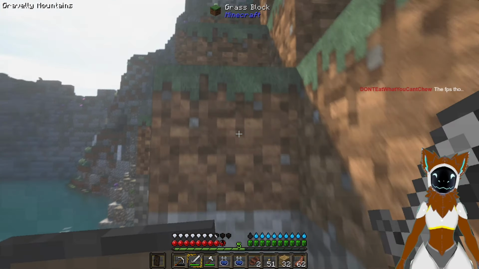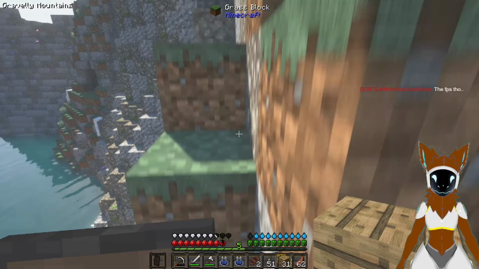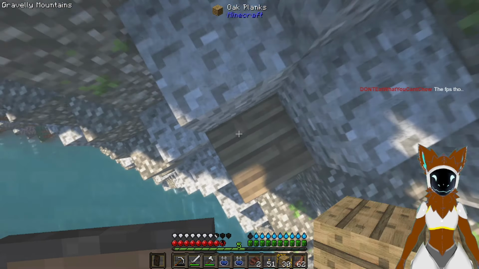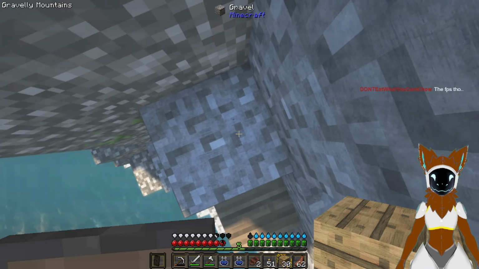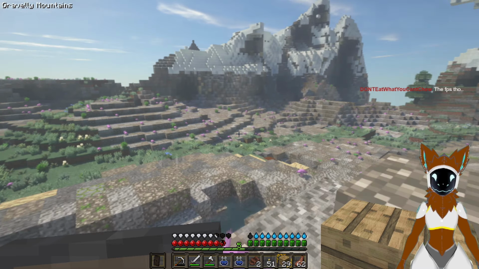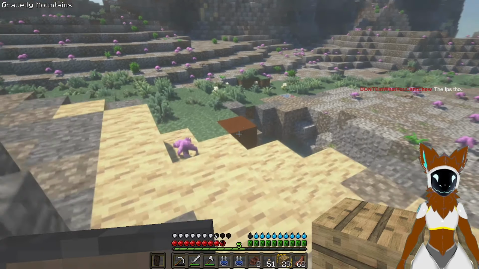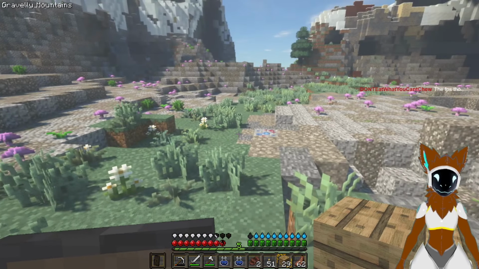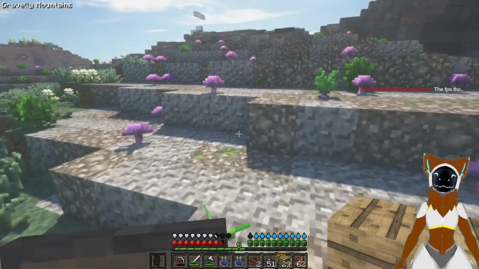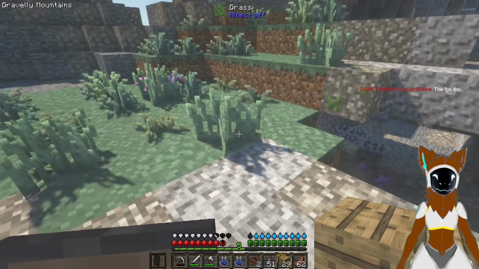Ooh, a cave. I don't want to go into a cave, though. Eh. Here we go. Oh, there's got to be something on the other side of this. Oh, it just is more mountain and flower. A lot of mushrooms, too. Oh, this would make a really cool base if I had the time to build it all. Bunch of coal in there.